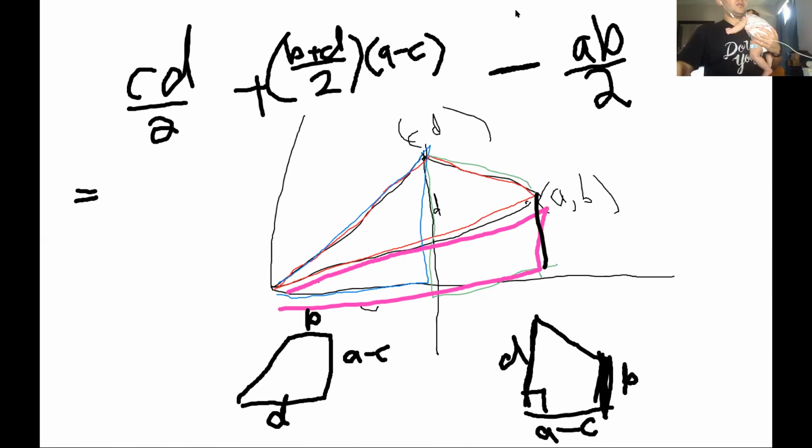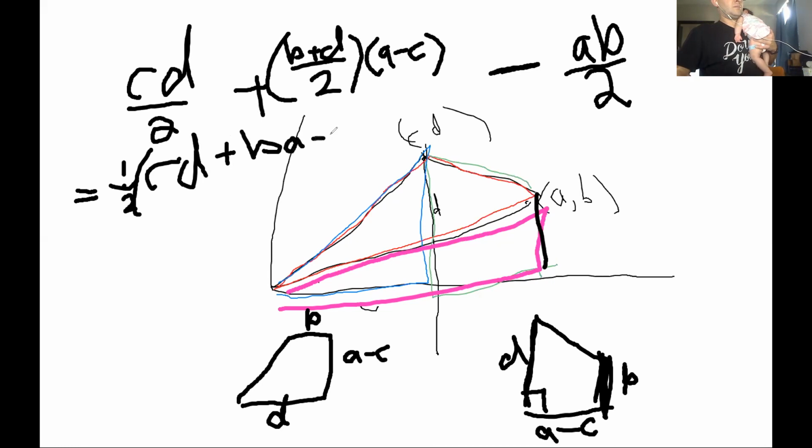Oh, okay. Lily, just FOIL this out. When you FOIL this, first take out the one half, that was a good idea. It makes everything a little bit simpler looking. So take out the one half from everything. And then you have a bunch of letters that are being multiplied. So you have CD. But what do you get when you FOIL this out? It's not like an X FOILing, but everything has to multiply each other. So you have BA plus DA. And I think I'm going to erase here.